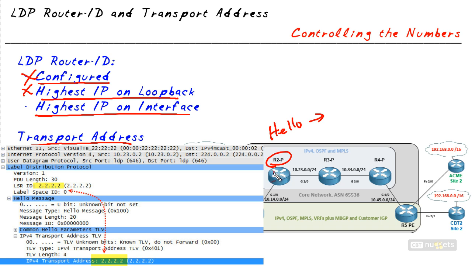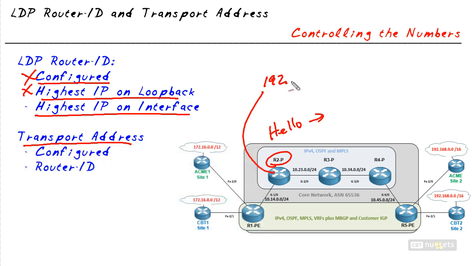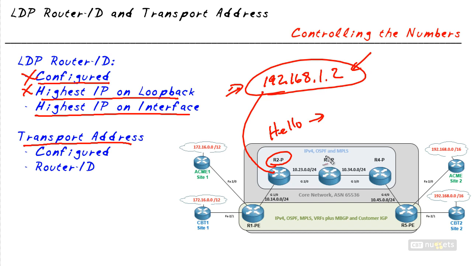For example, let's say that our highest loopback was 192.168.1.2 here on router 2. Well, if that loopback is configured and it's the highest IP address of any of the loopbacks, and we haven't done anything manually, and we haven't done anything specifically to configure a transport address, that IP address will be both the router ID and the transport address for R2. Now, if this IP address is not reachable, meaning R3 says, I have no idea how to get to 192.168.1.2, that is effectively the end of the beginning. We have no LDP session that will be established between R3 and R2 because R3, if he doesn't know how to get to that address, won't go for it.